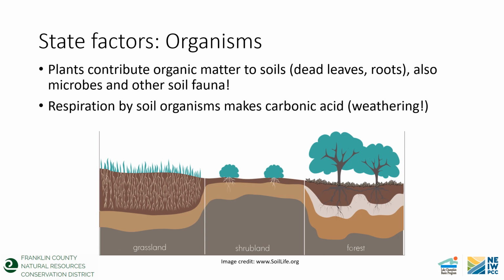We tend to see the deepest, richest soils in native grasslands and prairies, where the roots of the plants are very deep. Soil organism respiration also produces carbon dioxide, which dissolves in soil water to make carbonic acid and participates in mineral weathering reactions. So the presence of an active soil biology also contributes to soil weathering and development.